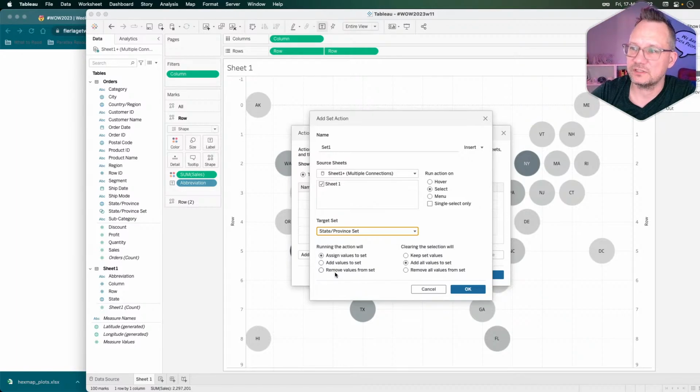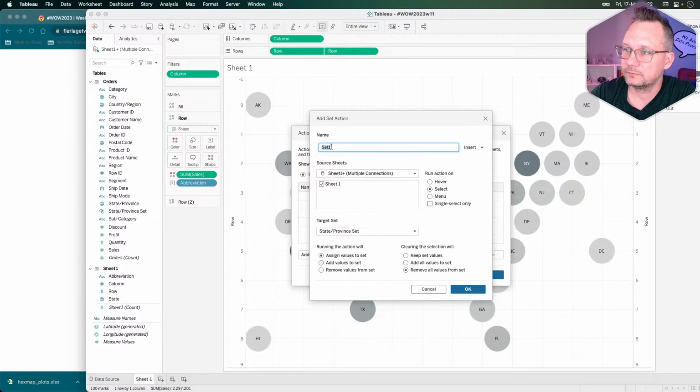Remove means remove from the set. Clearing the selection will keep set values or remove all values from the set. What do we want to happen when we clear the set? We want to remove all from the set because we want everything to go transparent, right?